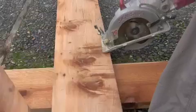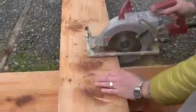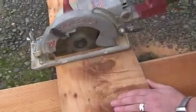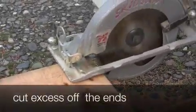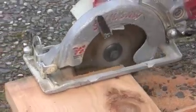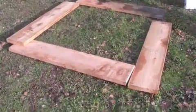Brace your board down, and then using your skill saw, cut all the way through in a clean line. Be very careful when doing this. Measure your other board and make sure that there's no remaining excess. If there is, cut it off at the ends. A lot of times planks don't come in the size that they're supposed to be, so make sure to measure twice. Now you're ready to screw your planks together.